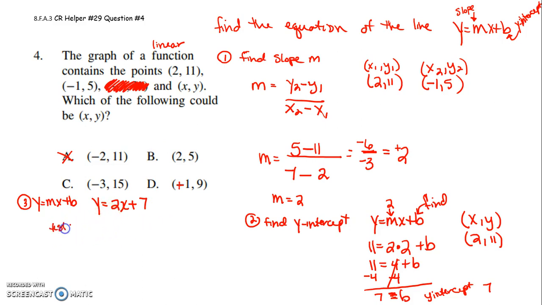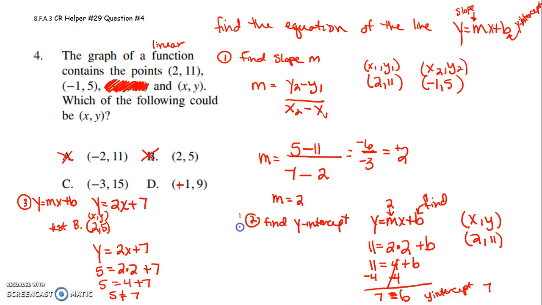So now I'm going to test B. I'm going to test (2, 5) to see if it lies on this line. So y equals 2x plus 7. In place of x, I'll put a 2. In place of y, I'll substitute a 5. So then I'm checking it: 5 equals 2 times 2, plus 7. Oh, (2, 11). (2, 5) wouldn't work because then 2 would try to go to both 11 and 5. So I also know that's not possible. Oh well, I'm halfway through the check, so let me just keep going. 5 equals 4 plus 7. 5 equals 11. Oh, that's not a point on the line.